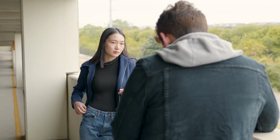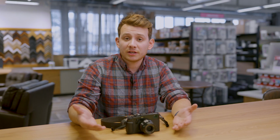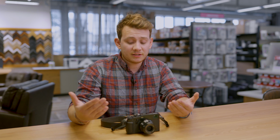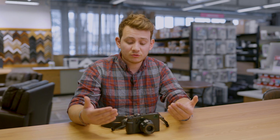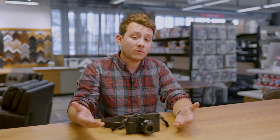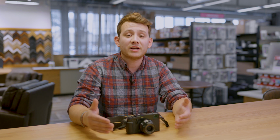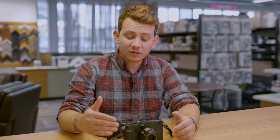So the final question is, where does it fit in the Fuji lineup and who is it really intended for? Well, I think if you're already a Fuji shooter and you shoot something like an X-T3, this is gonna be a great second camera. It's a different experience than the X-T3 is and is a lot of fun. If you're, let's say, a wedding shooter or a portrait shooter, it's gonna work out really well for that too, because it's fast in the autofocus and is very capable of doing most professional level things. You get some really incredible images and you really just have a good time shooting.